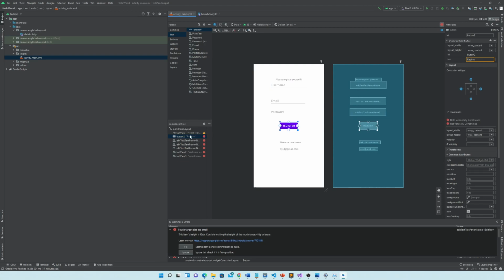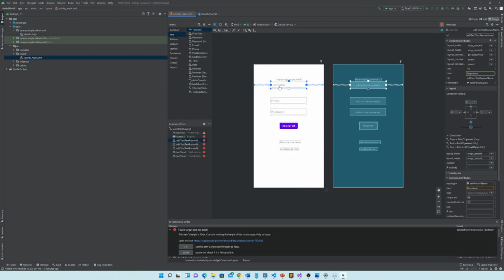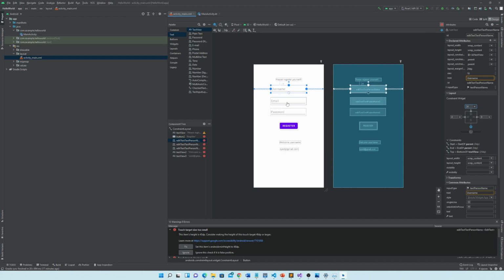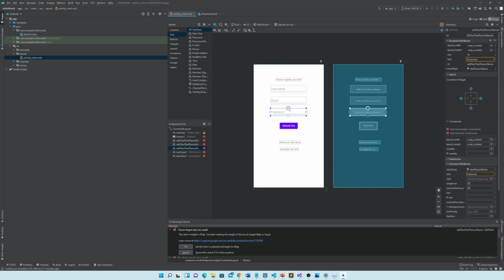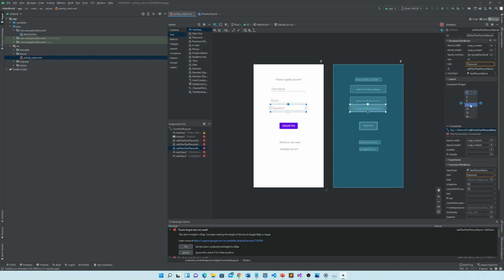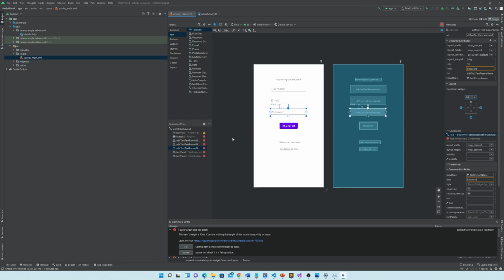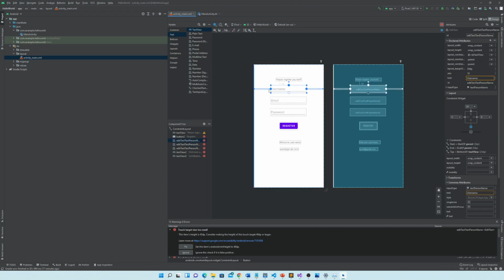Okay, so this one is the button, yeah, sure. So this button also doesn't have any constraint, so it's asking us to put a constraint over there. So right now over here in the username I'm gonna provide some margin. 24 is fine. Then email address, I'm gonna connect it with username. I will give some 24. Okay, so it still needs to be like this: username is connected to the left and right.